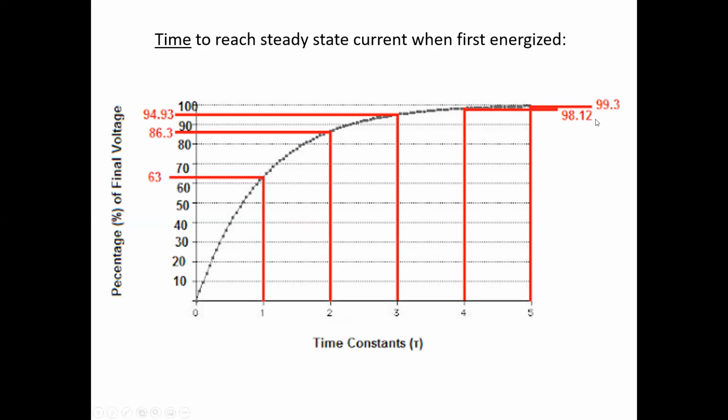Notice 99.3. An exponential curve simply means that it won't actually reach 100%. It'll still keep rising: 99.3, 99.8, 99.9998, 99.9999987. It will continually get larger and larger, but the definition of an exponential curve is that it won't actually reach 100%. So although it says 99.3% is the steady state value, we just assume it's reached its target value by that point.